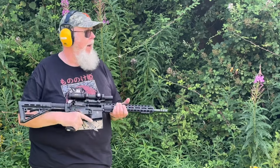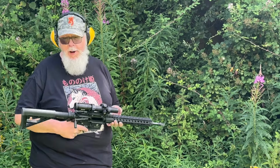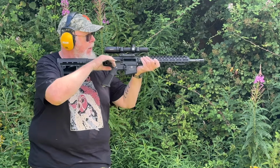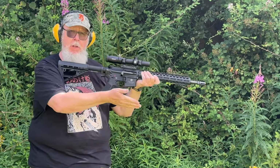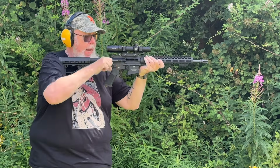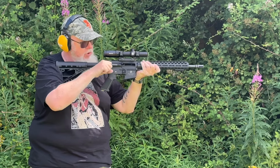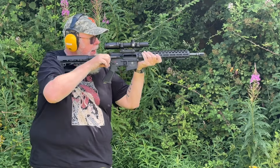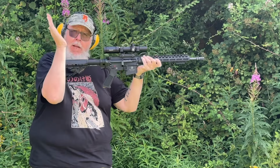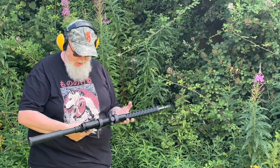A couple of things about AR-15s you need to think about. First of all is when you operate them, there's a spring in the butt that chambers the round for you. So you fire and just let the bolt go. Don't ease it back, don't short stroke it, just bam, and as it comes to the stop, just let your hand roll off. That way you'll be the most efficient operating.